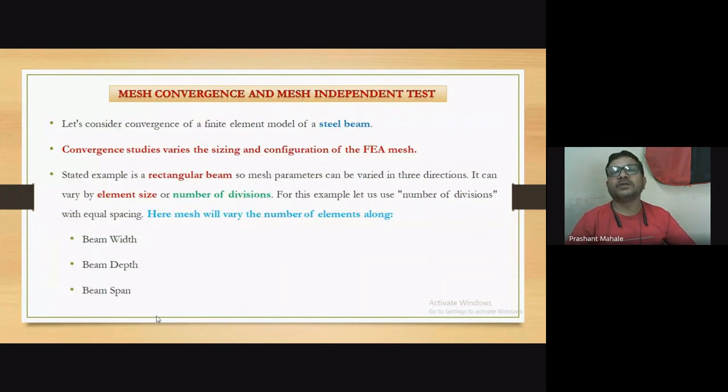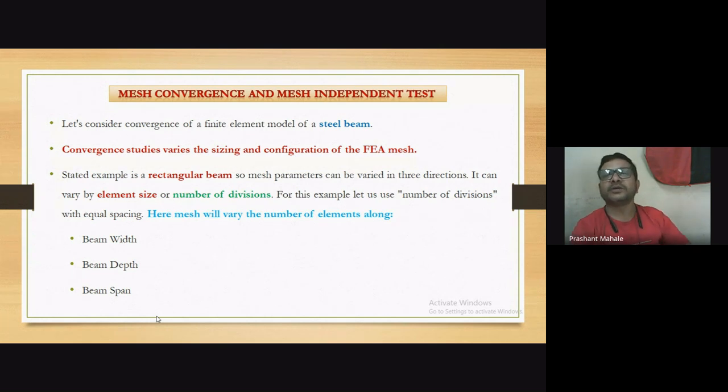So next, going for another point which remains, and the name of the point is mesh independent test. But we also call that mesh convergence. And as you remember, in the last session and the last unit, the first unit, this point came up: mesh convergence. And I told you that we will go through the detail of that convergence in the next unit, and therefore I am keeping that pending. So that was just the introduction given in that lecture. Now here you can see that we are going to understand mesh convergence in detail.